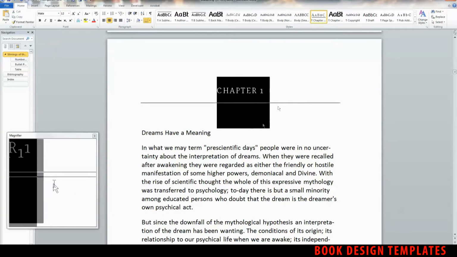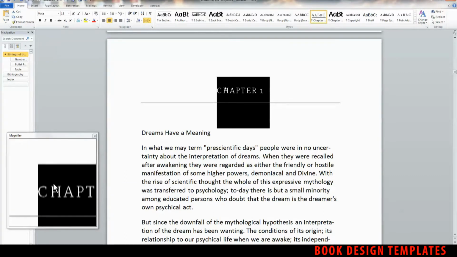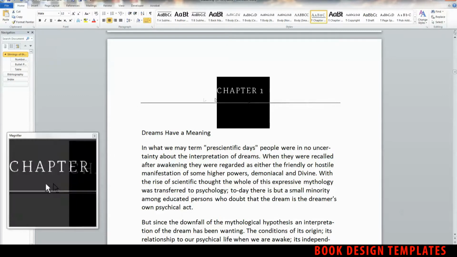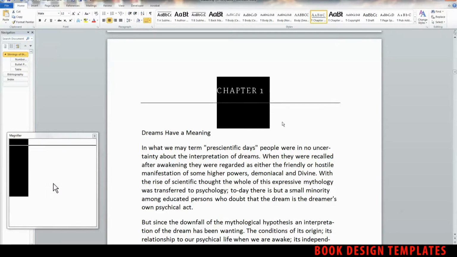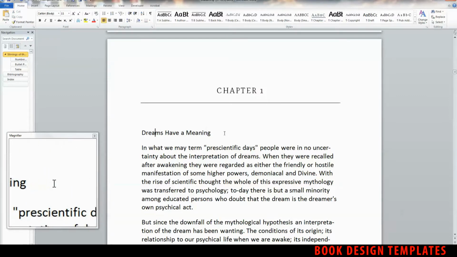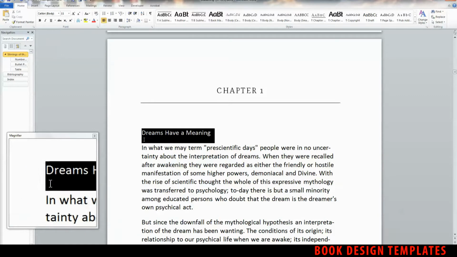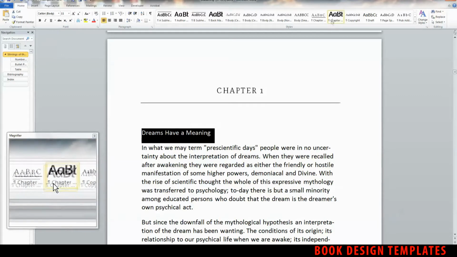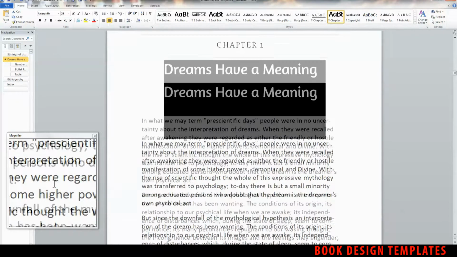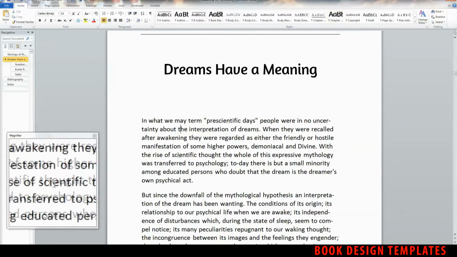Now that style has spacing above it, spacing below it, and also includes a handy measured line that is used for this particular template. The next piece we're going to format will be our chapter name. So we select our next set of styles here, select the chapter name, chapter title, click it, and it commits it. Next we want to style the body of the book.